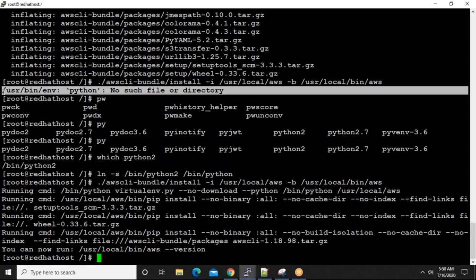But I have /bin/python2. My command is python2, but it is looking for python. So I googled how to resolve that issue, and somewhere I found out that you create a short link. So I did the same thing. As I told you, try to observe the output clearly. You will get the answer.